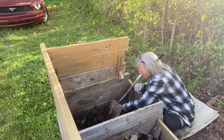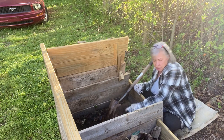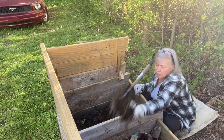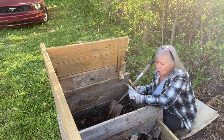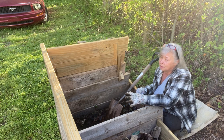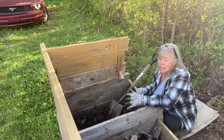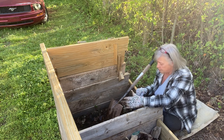Cat and dog poop — don't put that in your compost. They're carnivores, so just don't put cat and dog poop. Garden waste is fine. I put garden waste all the time, but I don't put anything that's diseased or could carry diseases, because it'll transfer to the compost and then transfer to your garden when you use it.